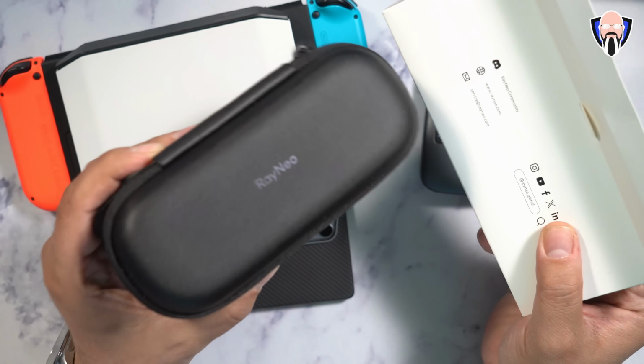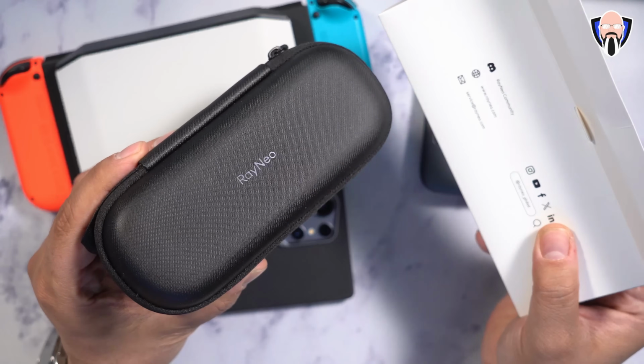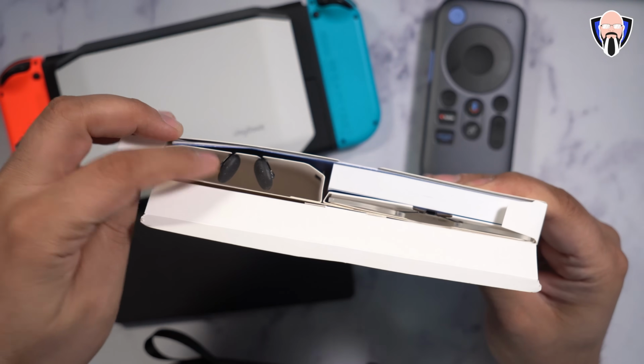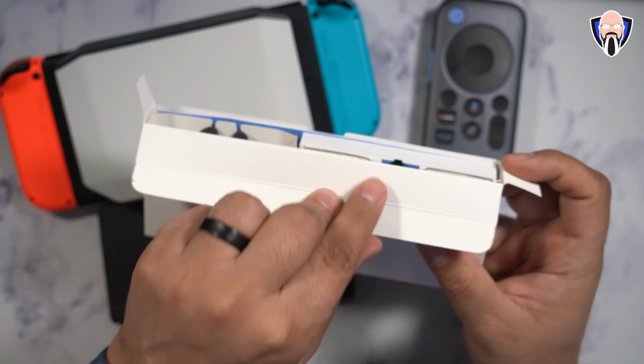But the main benefit out of the box is that you're getting the ability of having that multi-purpose tool that will work with almost everything. In the box, we get a carrying case, the glasses themselves, a USB-C to C cable, as well as a chamois to be able to clean the glasses. And of course, we also have an additional nosepad option here to be able to get a different configuration. There's one already installed.